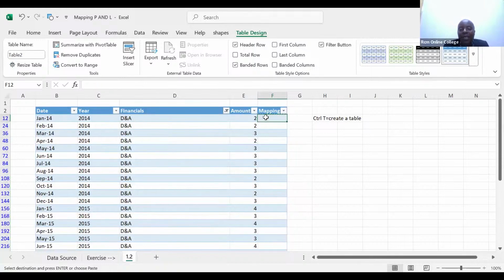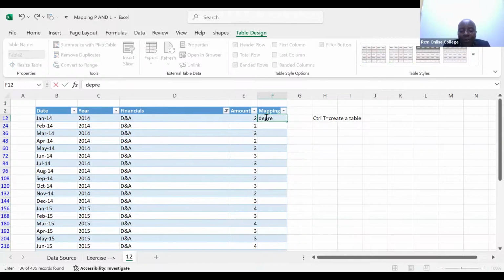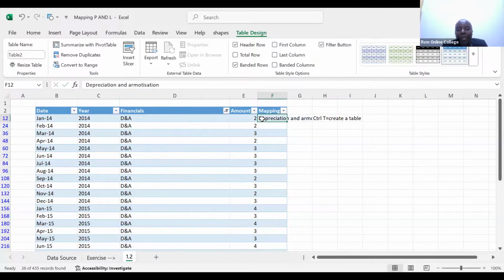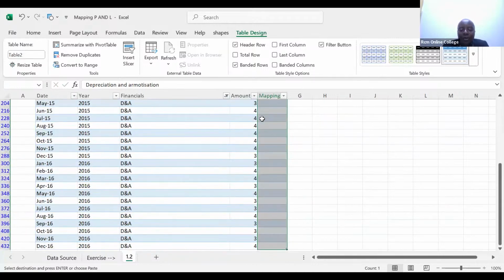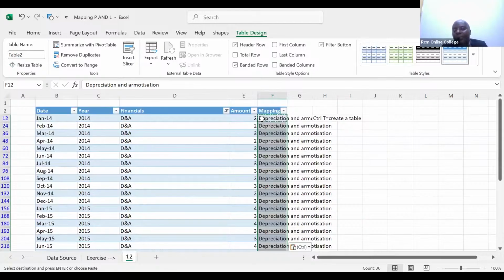So come here and write in full depreciation and amortization. I'll be able to repeat everything, and this is very interesting. And this should be capital letters. So Control C, enter first, Control copy, Control Shift, down arrow, and then Control V, like that.